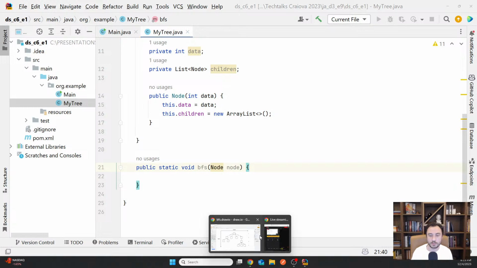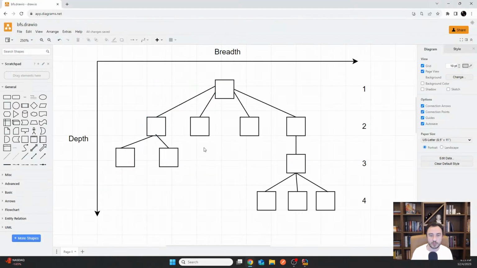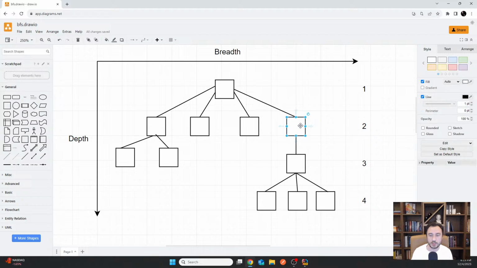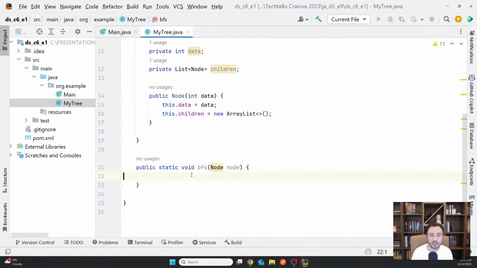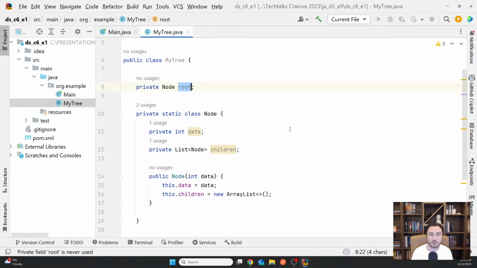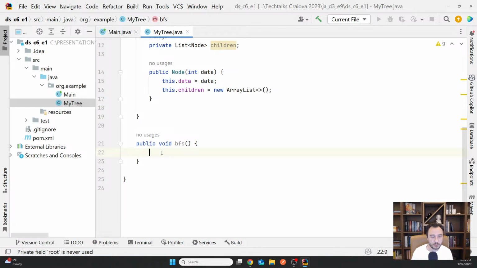Going back to my example here, if you want to start only with this node, then you should be able to start with this one. So you can this way start with this node of the second generation and only traverse the third and the fourth generations. If that's what you need, you can do that, and you can implement your method to allow you to parse a subtree and not necessarily the entire tree. But for the algorithm itself, it will not make any difference. So I can just, in my case, consider the method I implement is for the whole tree that starts with this root here.